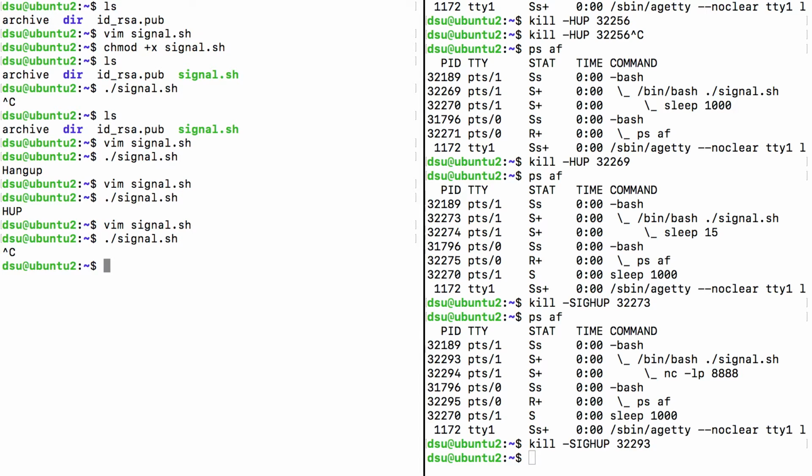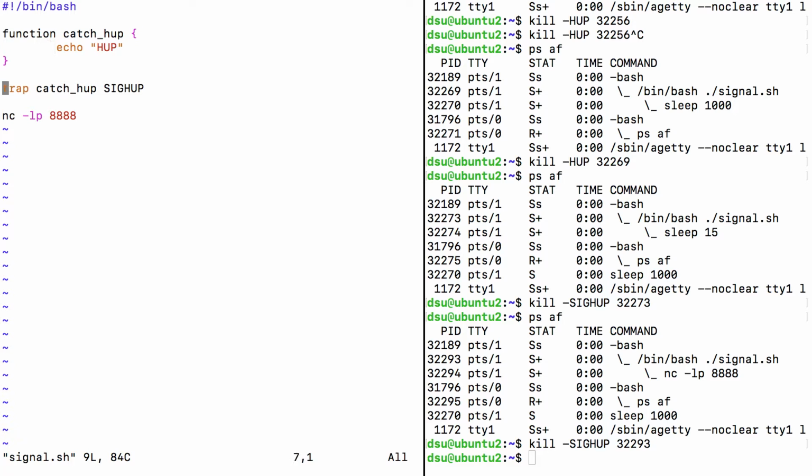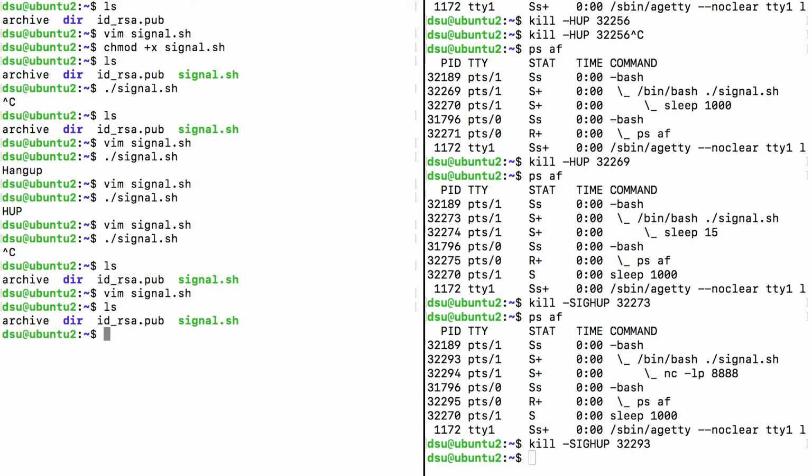But it's kind of interesting regardless. We'll come back to this in a little bit, all of this kind of stuff. Basically what you can do with all of these things is either process these signals or just completely disregard them. So that's kind of interesting, I think. But let's go all the way back to the beginning and talk about what happens when something's running, it gets backgrounded, and then you close your terminal.